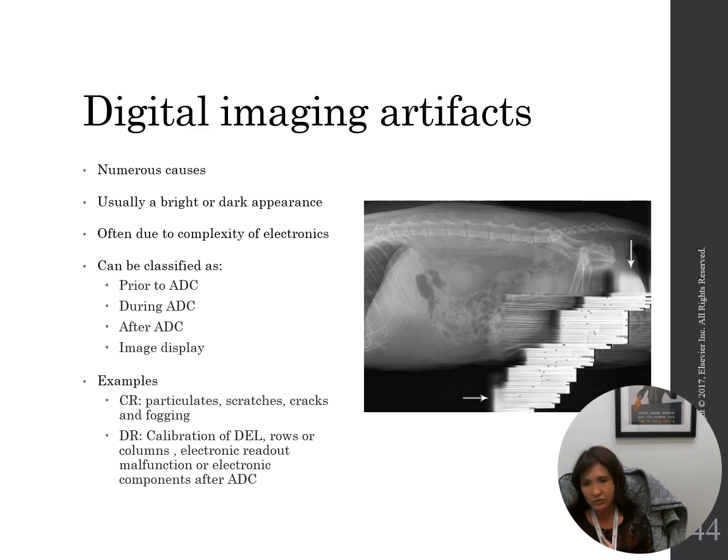When we get to indirect and direct DR, there's very limited involvement. Usually these are addressed by calibration of the detection elements. Sometimes that can be by putting through an offset electrical charge that clears any stored-up electrical charge in the system. It can have rows or columns that need to be cleared of electrical charge. It could be caused by electrical readout malfunctions or electrical components of the ADC. So as you see, for these it's really going to be an electrical specialist, or some other specialist, who is going to be able to correct these if they can.